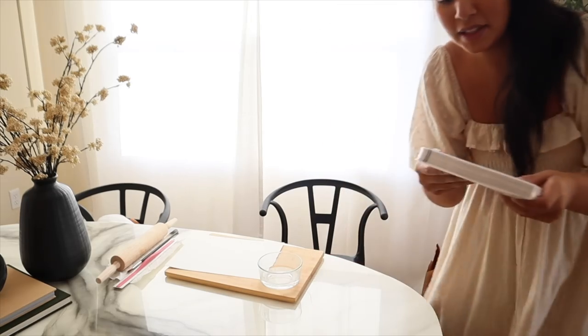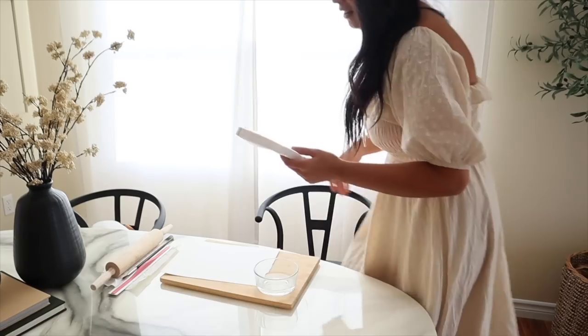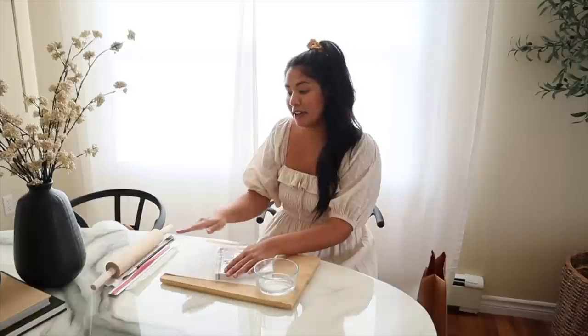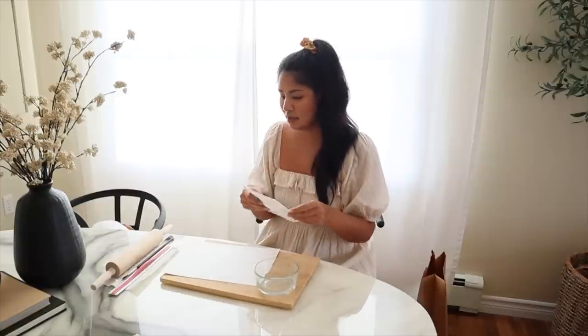Want to see what these napkins are? They say 'You are extra special for me' — isn't that cute? So I am going to be transferring the napkin onto watercolor paper or cardstock. I'm gonna turn this into something beautiful. This is so cheap — it's a pack of napkins, you can get these anywhere. You could also gift this to someone. You'll have to just see what I mean.